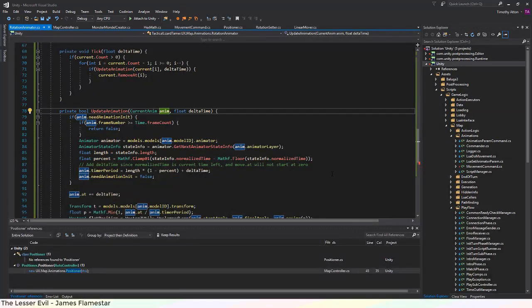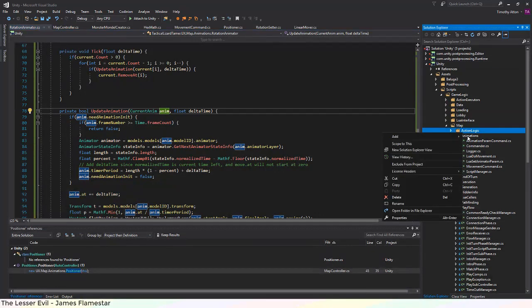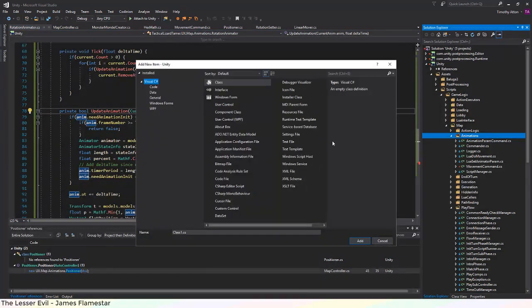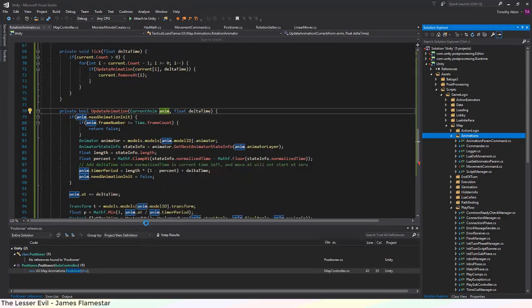It's basically a static. Let's see. Let's just make a new class, and this will just be animator helper. Can just hold some static functions.